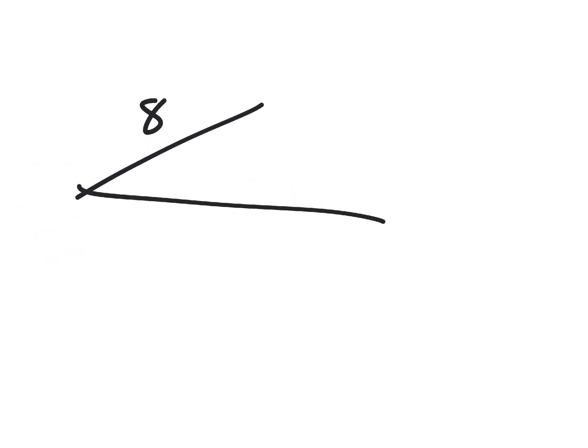This one's 8, this one's 10, and this angle is 40 degrees. I can find the area of this without having to find the third side. Because see, you know that way I just showed you, you need all 3 sides. I don't have all 3 sides. And it would be a pain to have to take a moment and use the law of cosines to find this side and then use that other formula. So there's a faster way, way faster.